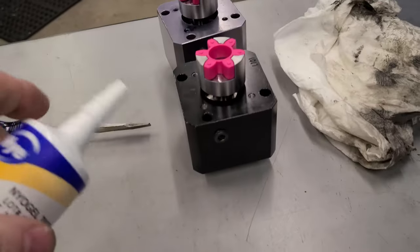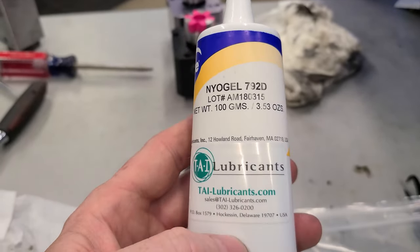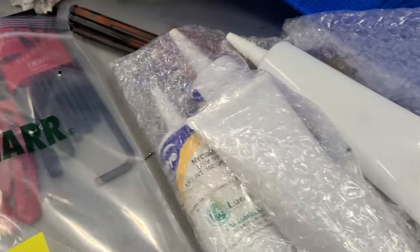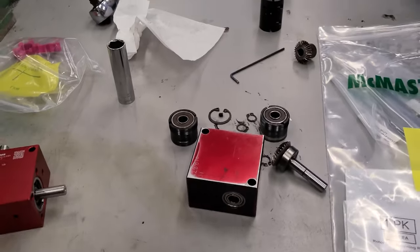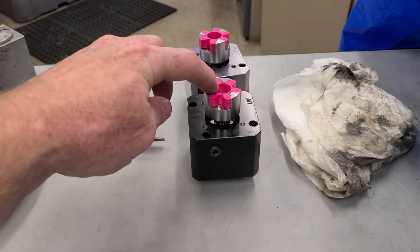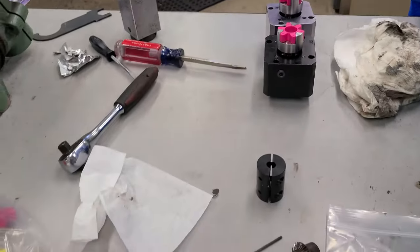And we got some grease. When these guys go back together, they're going to need grease. And we have to use very low temp grease. This little tube right here is about $100. And we've got a few tubes. We bought everything they had. So there we go. That's where we're sitting right now. It's Wednesday afternoon, very late, toward the end of the day. We're going to try and make the mating side of this on Thursday and hope that our McMaster order comes in.